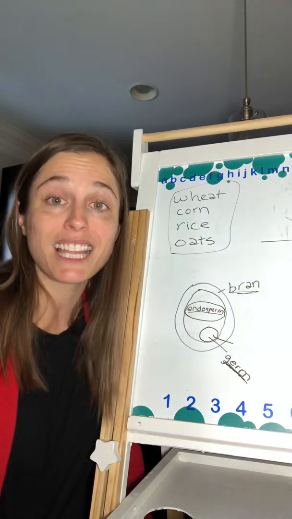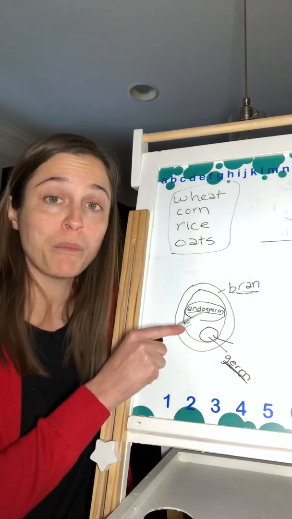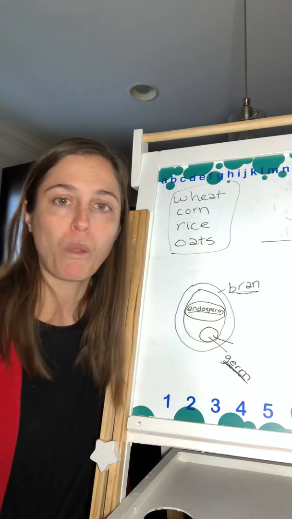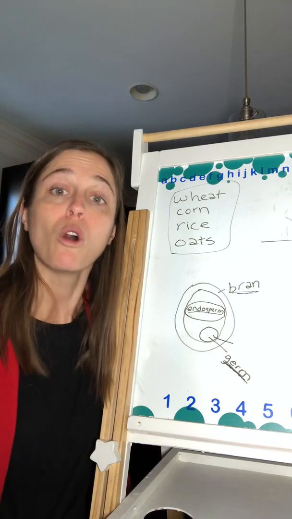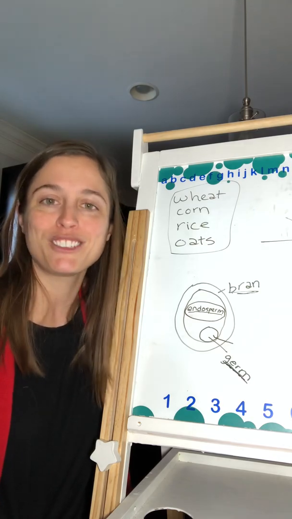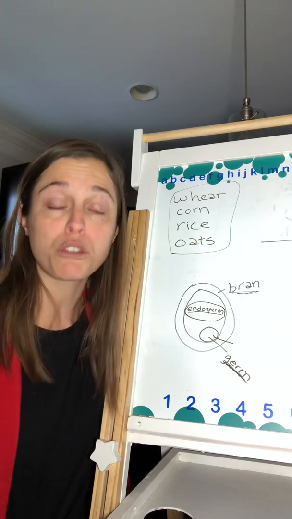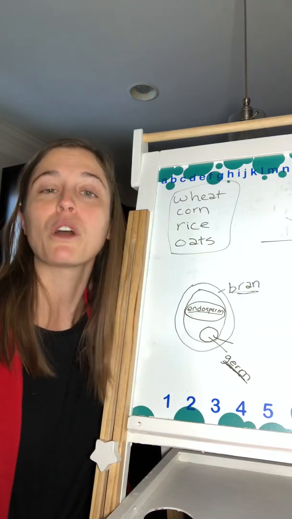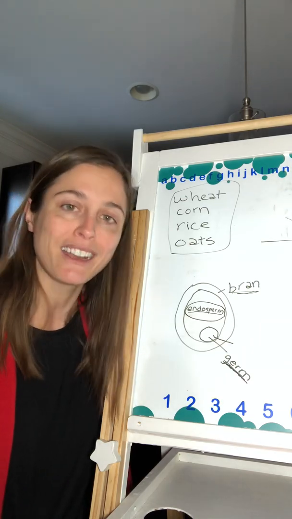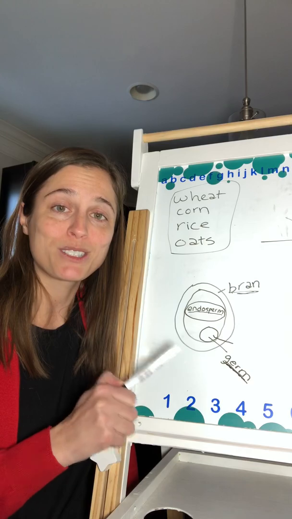The other big trick is things labeled multigrain. Multigrain could just be the endosperm of multiple grains. So multiple refined grains is not a win for health. If it's multiple whole grains, then great, that's good. But you don't usually see that. You usually just see multigrain, and that usually implies multiple refined grains. So be a real sleuth when you're looking at packages and you're looking for words like 100% whole wheat or whole brown rice or things like that. So be on the lookout out there. Get the best things you can get for your family when it comes to grains.